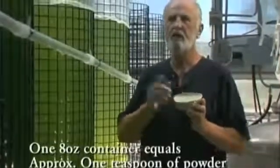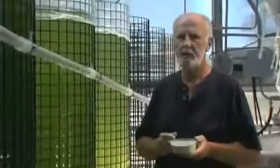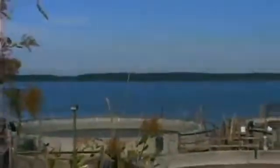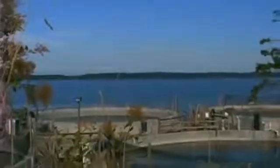So if you look at that, think about the magnitude of growing the equivalent of 45 metric tons a day. That's quite a remarkable feat, because there's billions upon billions just in these 3 tanks, and we can grow them in a 1 million liter tank. So, that's what we get our 25 or 40 tons a day from. With 8 million liter tanks, using nature's elements, Mother Nature's kitchen has the capacity to nourish the world. It boasts a nutritional analysis second to none, including pigments, diatoms, and xanthophylls.